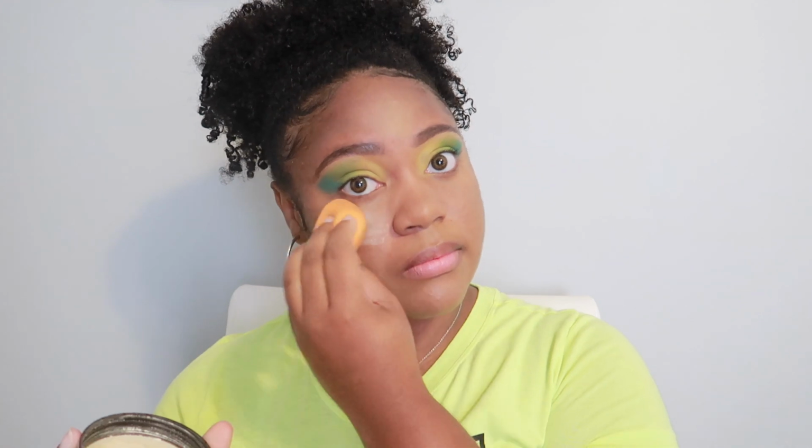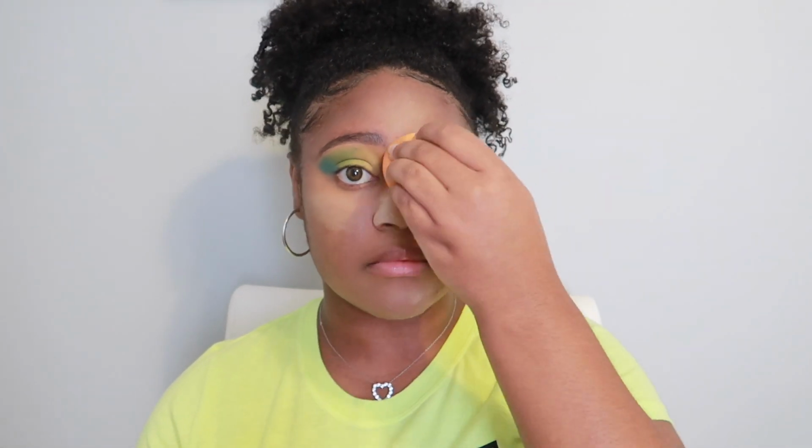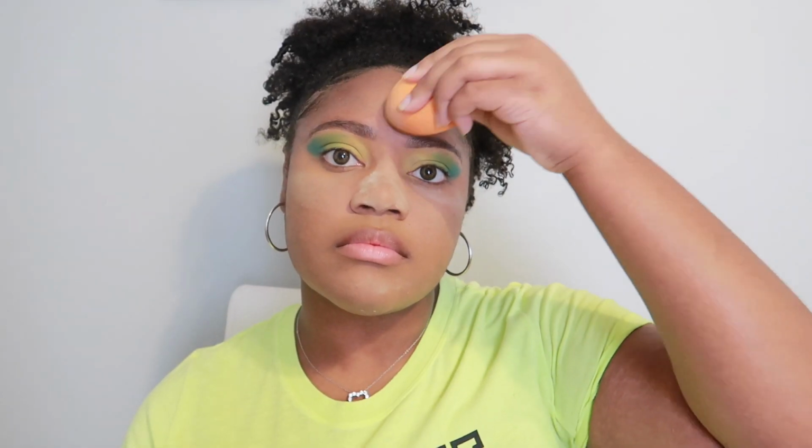Okay, so now I'm going to set my concealer in place using some Mercier translucent powder. So while that is setting, I am going to go ahead and apply the eyeshadow underneath my eyes the same way that I have it on top of my lids. But before I do that though, I have this NYX eyeliner in the shade Teal. So I'm just going to go ahead and apply this to my waterlines just because I have it.